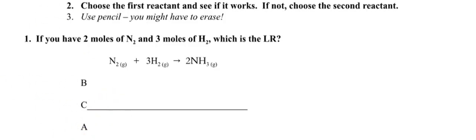Okay, so let's do this. I have 2 moles of nitrogen and 3 moles of hydrogen. Of course, I have 0 moles of ammonia. Why? Because it's my product, okay? So what am I going to choose first? Choose your first reactant, all right? So here we go. Well, what's 2 divided by 1? 2. What's 2 times 3? 6. All right, I got a 0 here. And now what? I got a -3.